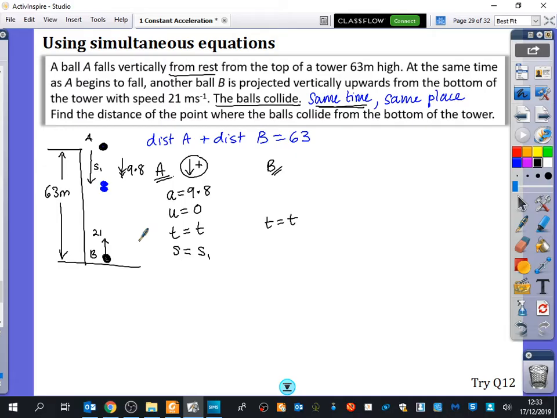So I might even start writing down for B as well. We know that time is also going to be T. Now for this one, I'm going to say that its displacement, because I know that I've got something to do with displacement here, I can just call its displacement S1 if I wanted to. And I could say that must mean the displacement from here to here is S1. Now for my second journey, because I'm interested in its displacement up to here, I want this number and this number to both be positive numbers, so that when I add them up together, I get 63. So if I want this to be a positive number, I need to take upwards as the positive direction. So it doesn't matter if during one question you do sometimes up and sometimes down, as long as for each equation, everything matches going up or matches going down. So for B, what's the acceleration? Saeed? Good, because upwards is positive now. And what's the value of U, Saeed? For B? No, it's here. The value of its initial speed is 21. It's being projected upwards with 21. And because it's upwards, it will stay as a positive 21. And I'm just going to call this one S2.